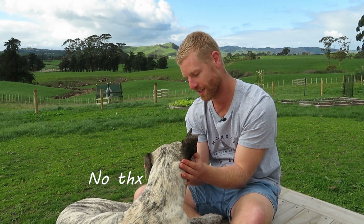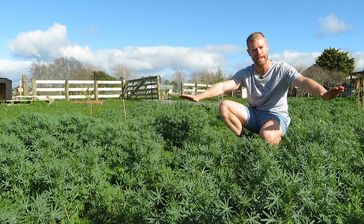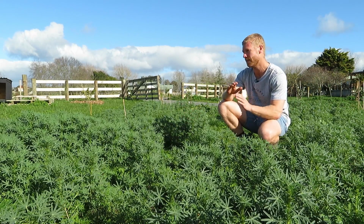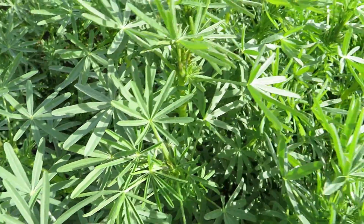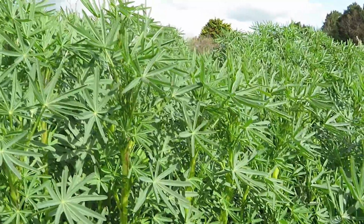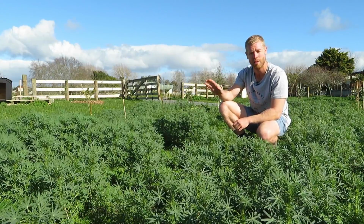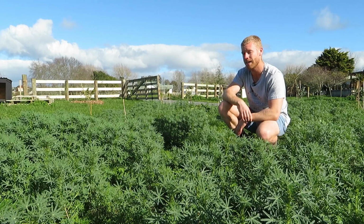What do you reckon? So back in the summer in this area, there were big dips and hollows all through it. So I went through and just basically added a whole lot of topsoil. And I knew at the time we didn't really have time to be placing all the wood chips down because eventually we do want all of this area to have wood chips and mulch on it. But rather than just letting all that dirt turn back into weeds, we decided to quickly sprinkle around some lupin seeds, which are basically a green manure crop. So these will create quite a lot of good nutritious growth, which is nitrogen fixing. So that's just going to really improve the ground. And then when we do come through to put wood chips down, we can just cut all this back, cut it down, let it rot into the ground and help to start to build the soil.